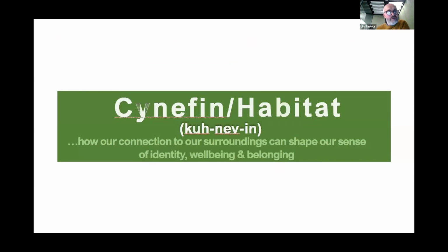Now, down in Wales, where our HQ is, just another thing on the subject of sensory ergonomics, is an initiative called Cynefin, and it's working its way into the Welsh curriculum. And it's quite fascinating because it's referring to habitat and our connection with our surroundings. And that might be a theme that you approach if you were ever looking to refurbish a room or a school, in terms of celebrating the historical context in which you operate, or perhaps the culture that you want to reflect, the heroes that you know about, and some of the goals and ambitions that you have, but making sure that children feel that they have a proper connection.